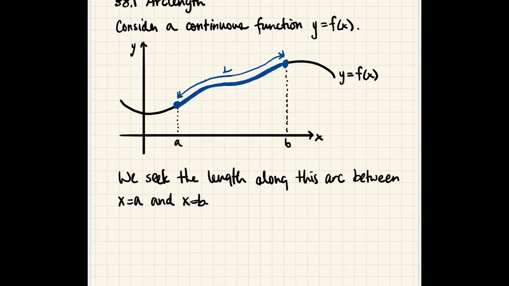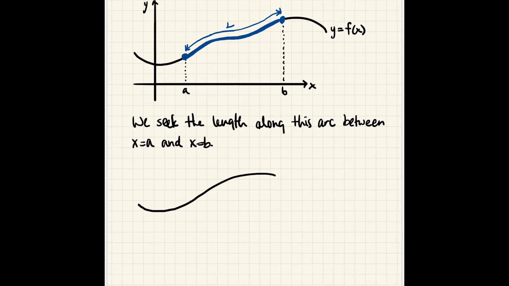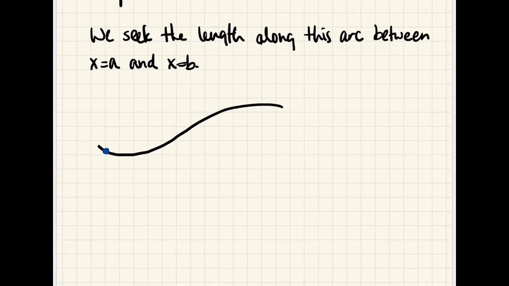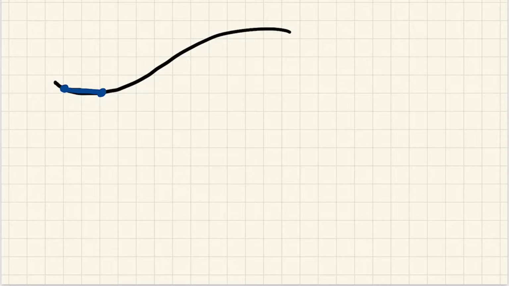All right, well, how might you do this without calculus? I mean, suppose you had a winding trail in the woods that you're trying to find the length of. Well, you could take the straight line measurement between 2 points along the curve using a tape measure, and then move to the second point and take another straight line measurement, and move to the next point and take another straight line measurement, and so on, and then just keep adding up these straight line measurements until you've got an approximation of the actual arc length of the curve. And you can imagine that the more points you sample, the more accurate your approximation is going to be.